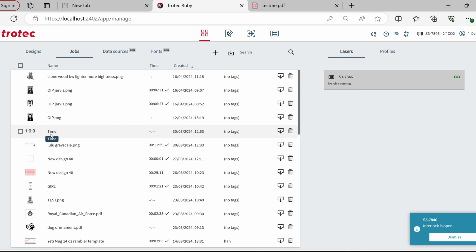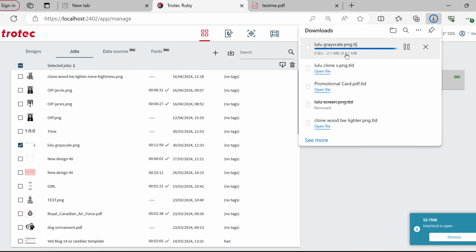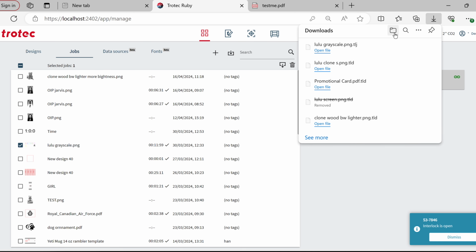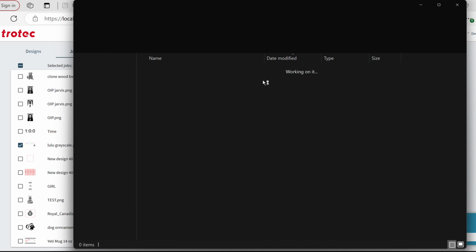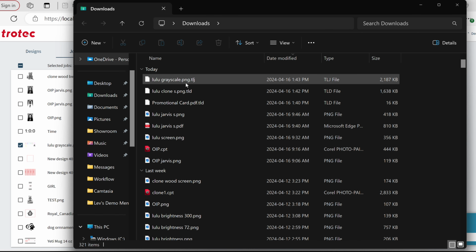Let's assume that I want to get rid of it, save, I'll back this up. Let's select it. I backed it up. I can go into the folder menu here, the file manager. There, and the job is a TLJ file.